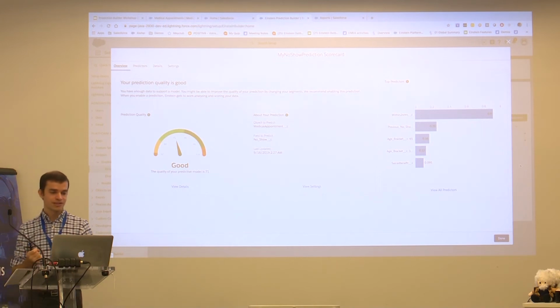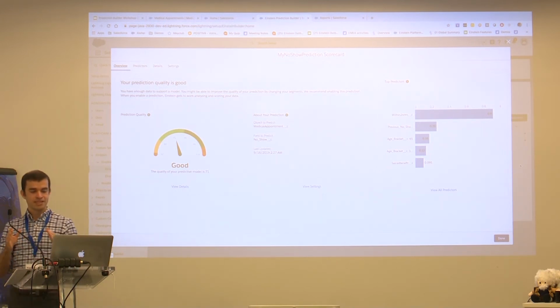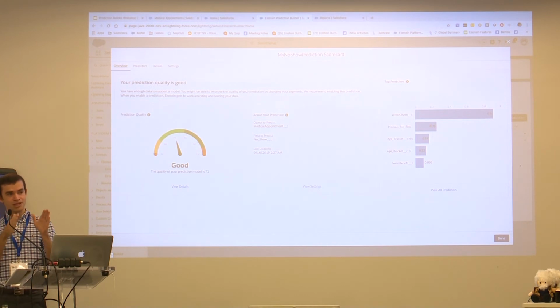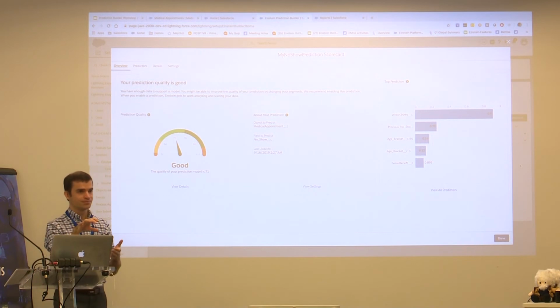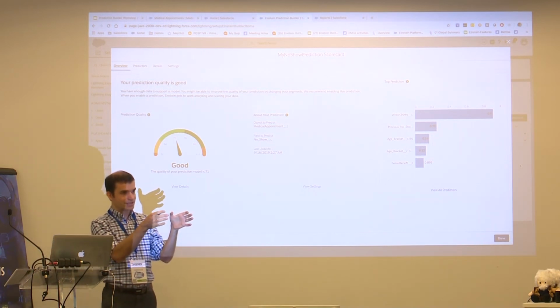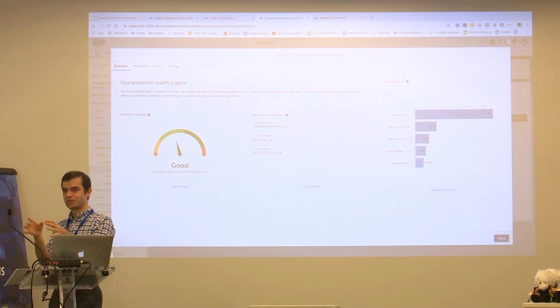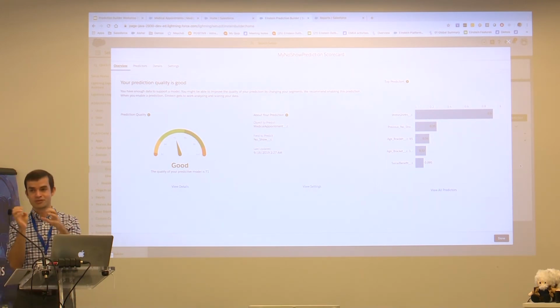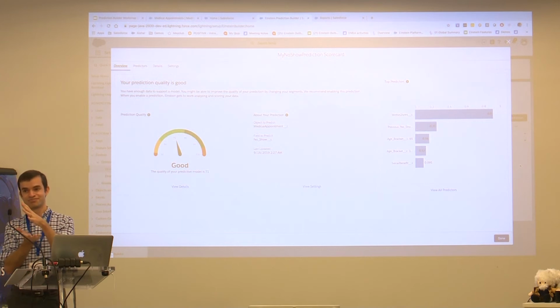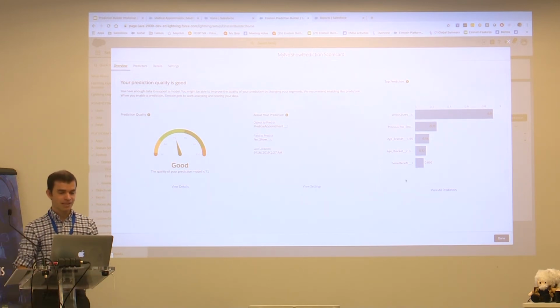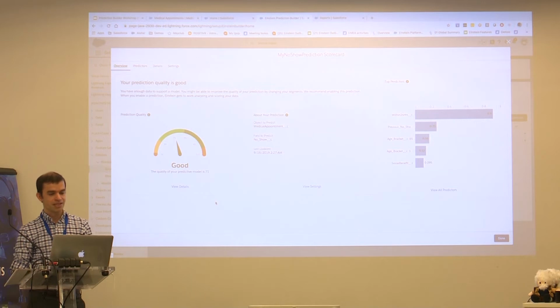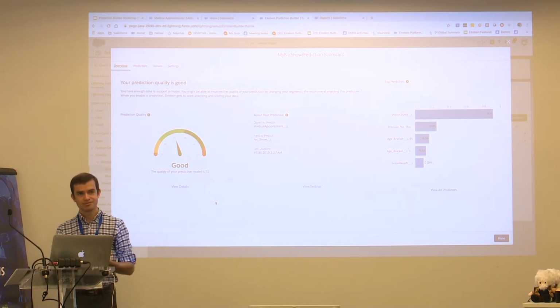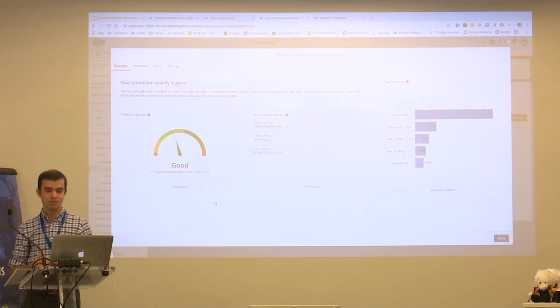So how we do it is we basically use part of the data. We leave the historical data on the side, and we use it to test our model. So we learn on part of this data, and then we apply that prediction to what we call the holdout data set. Based on that, we see how well we do, because for this set, we already know the answer. That's how it works, and that's how I get this number. This is basically the expected accuracy that I'm hoping to get when I put this in production.